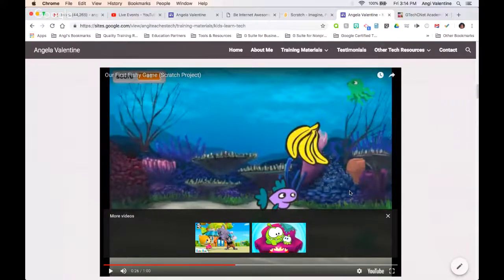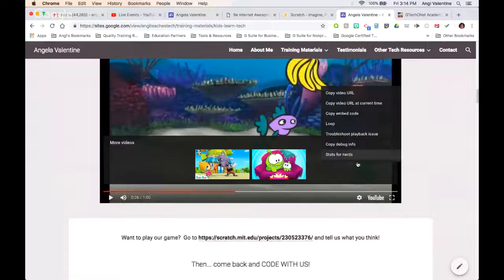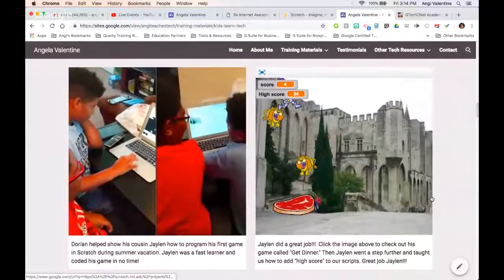This game can be replicated, and if we were to do this as a class project, the kids would be able to go in and choose their own background, their own setting, choose their main character, and choose their objects, and just create it the way they want to create it. We were actually able to do this with Dorian's cousin over the summer, because we like sharing this knowledge.